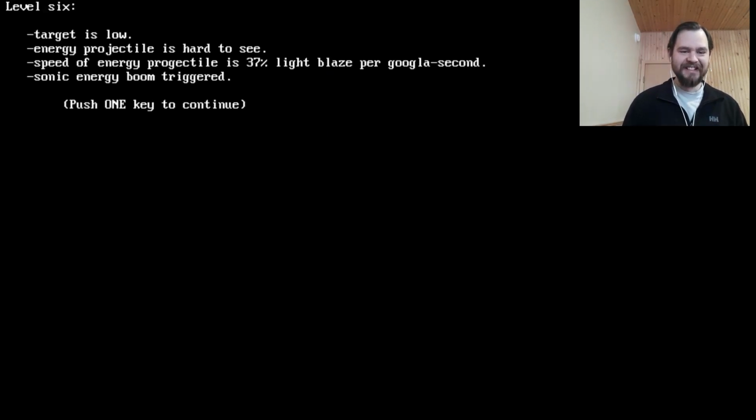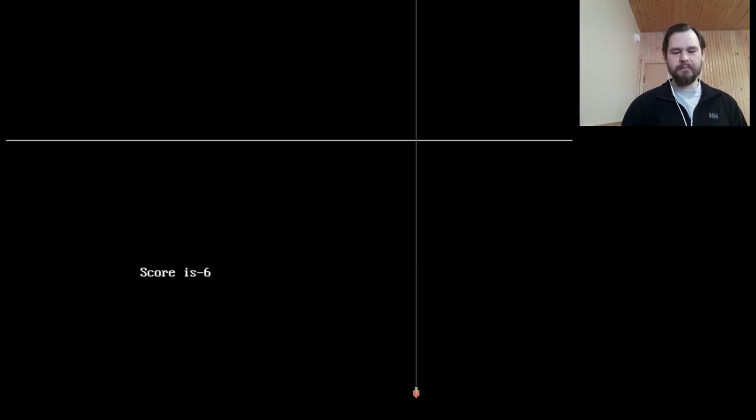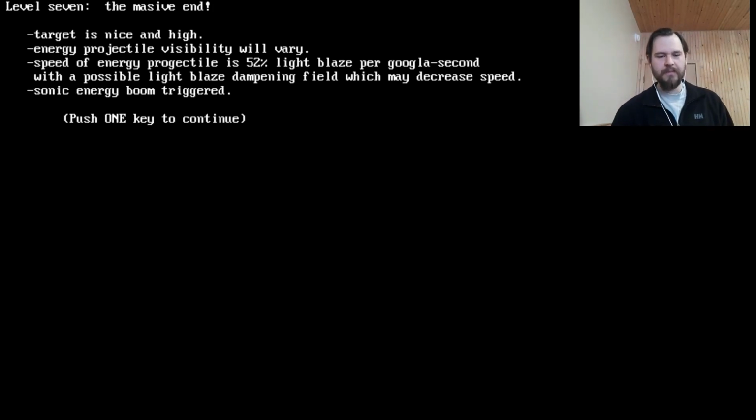Level 6. Hard to see this time. 37%. Okay. Oh, I pushed it way too early. Okay. The massive end. Target is nice and high. Energy projectile visibility will vary. Speed of energy projectile is 52%. Light blaze per googolosecond with a possible line blaze dampening field which may decrease speed. Sonic energy boom finally triggered.